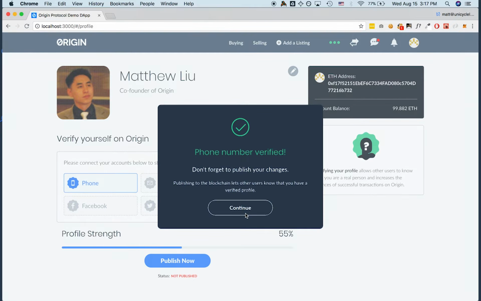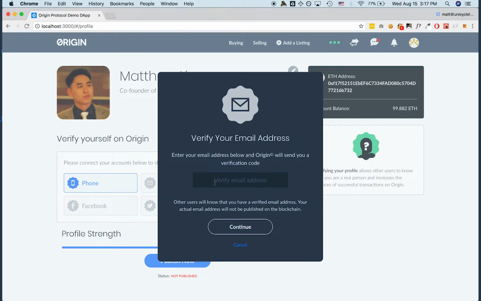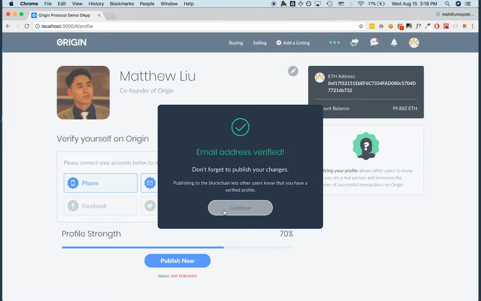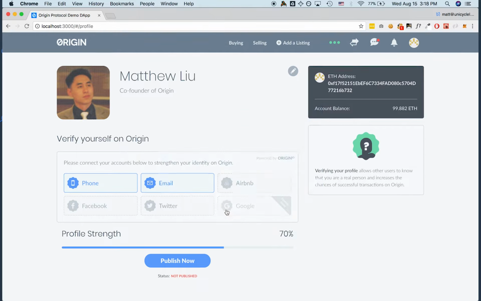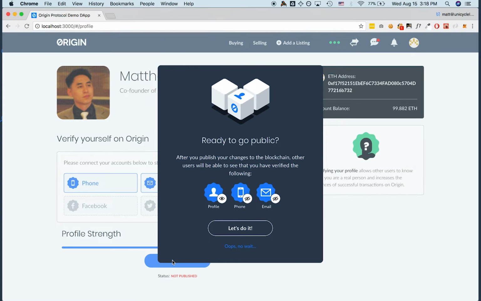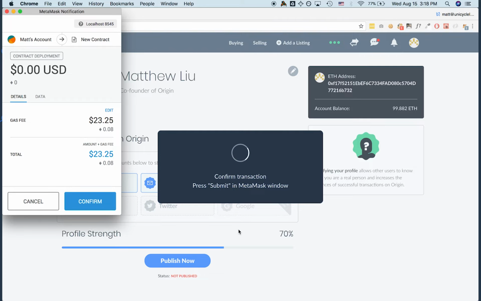This is intentionally very similar to traditional applications and is an easy-to-use user experience. The goal is to make it as easy as possible for the user. Unlike traditional applications, though, the user owns their own data. This means that their identity data can be easily ported to other decentralized applications. For example, the seller will be able to use their identity on a new marketplace built on top of the Origin platform. Now let's create an actual listing.